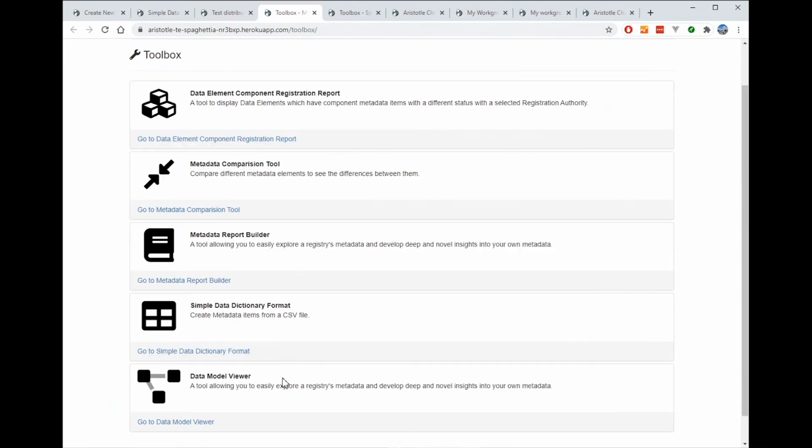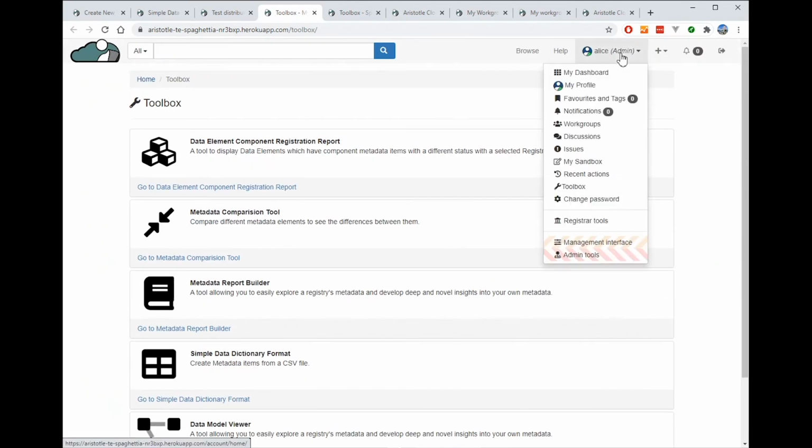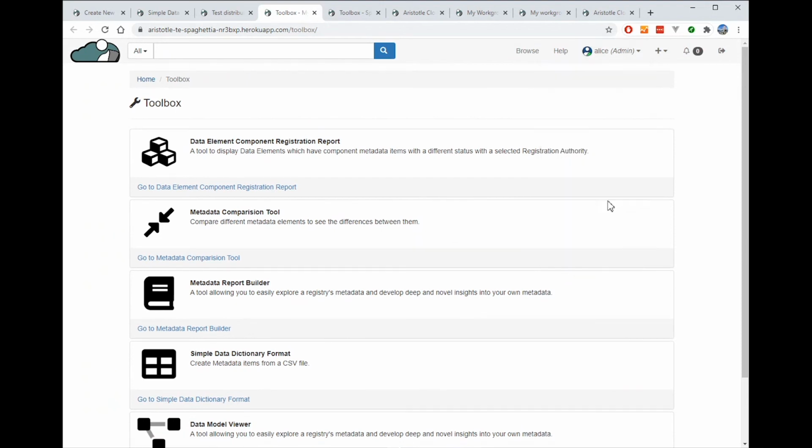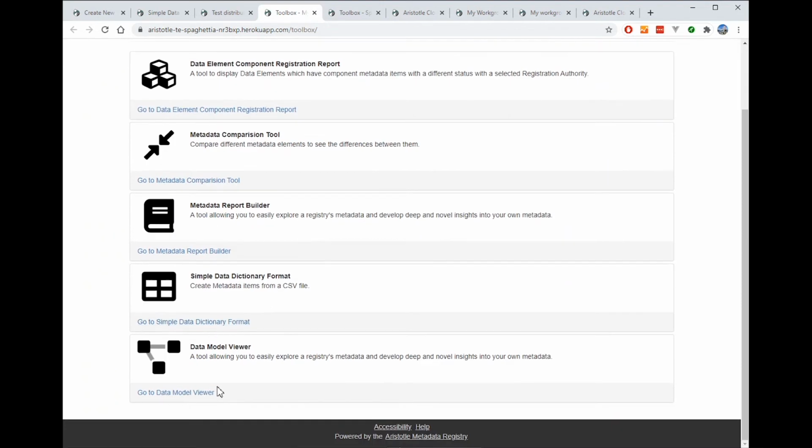So, okay. The last thing I'll show you is where it's going to exist. It's going to exist in this toolbox. The toolbox will be available from your user menu under toolbox, and it's going to be displayed down the bottom. And one of the reasons why we're moving to the new icons is because we didn't have a really good graph connection icon. So this is the icon for the data model viewer, or the metadata map. We'll make sure that that's consistent. And that'll probably be available by mid-March.